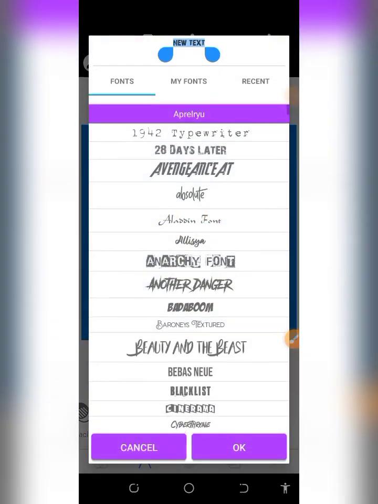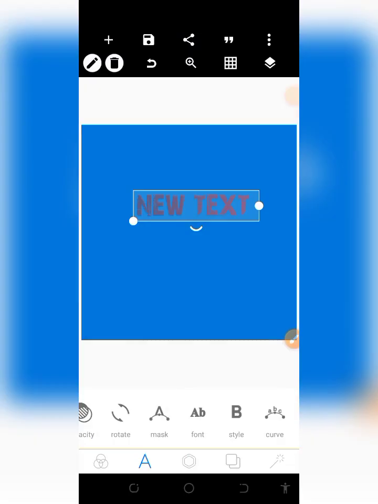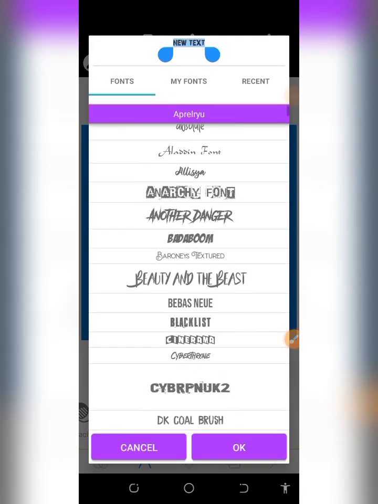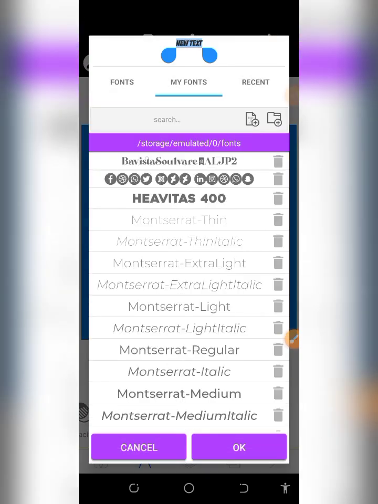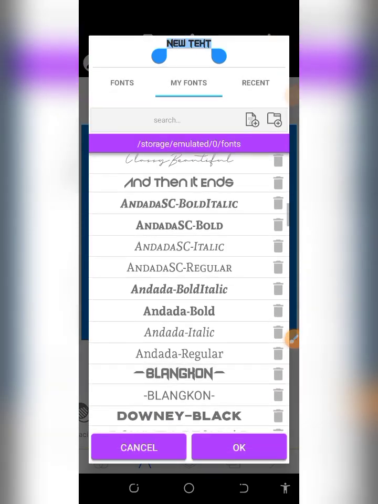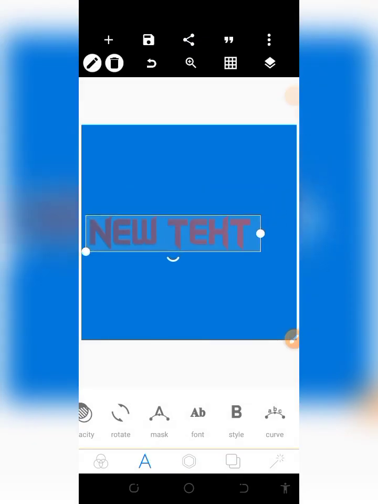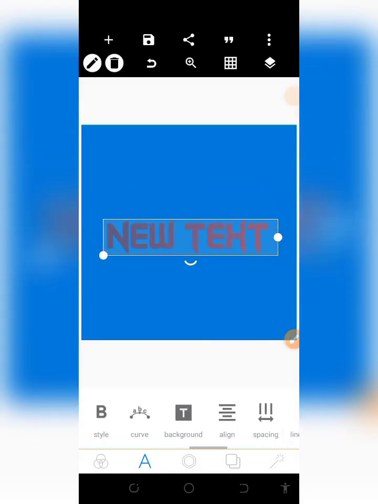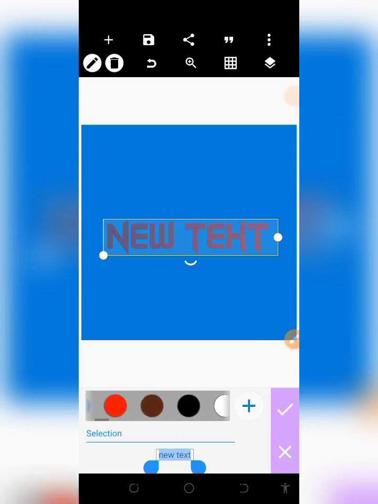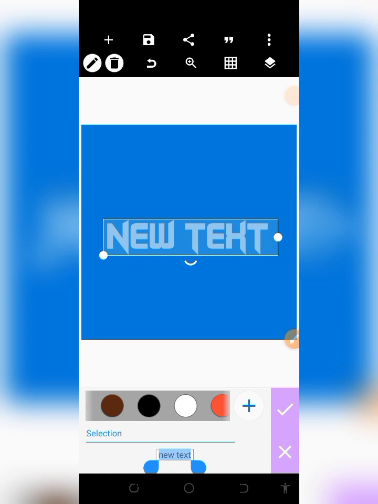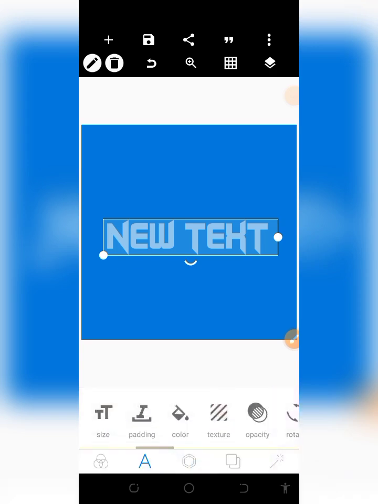Then this other one here is font. You want to choose any font, you come here, choose the font you want. You can still go again, choose any kind of font of your choice you want to make use of on your design. Make sure its color is white. Good. Color to white. Let me increase the opacity to the end.